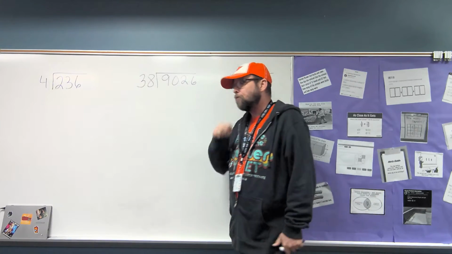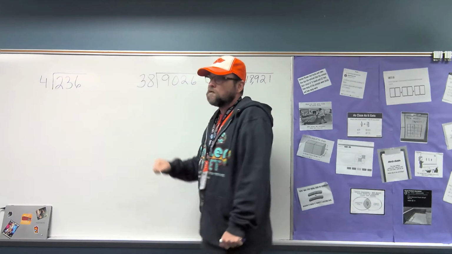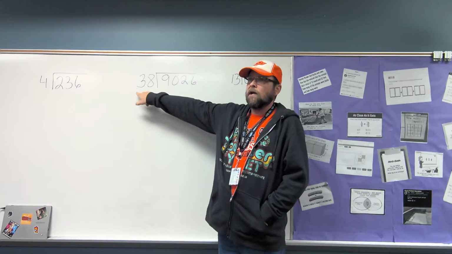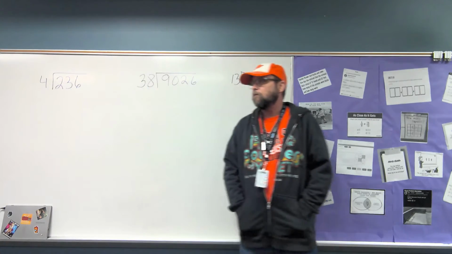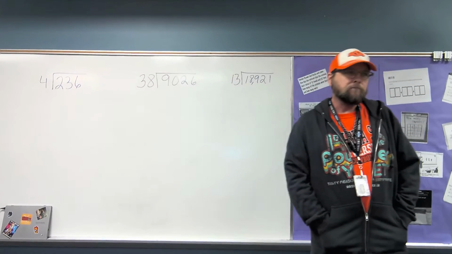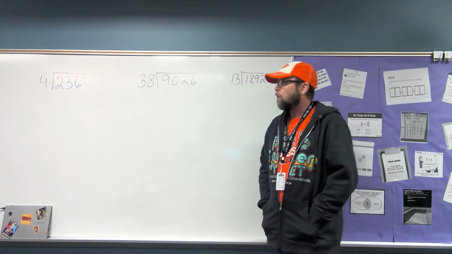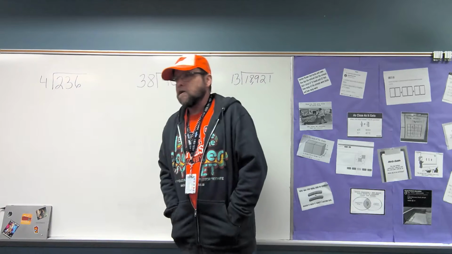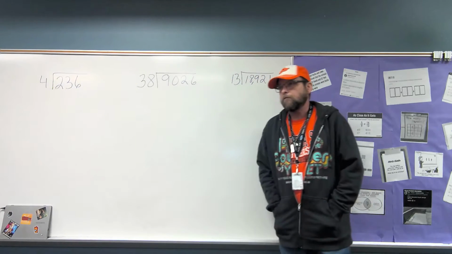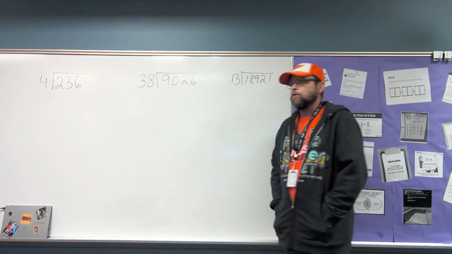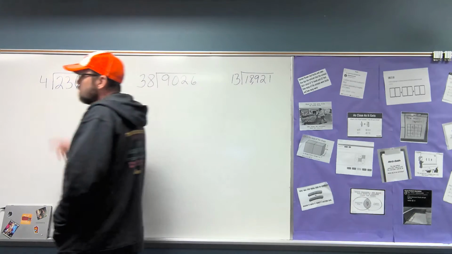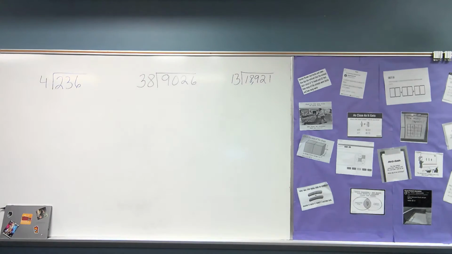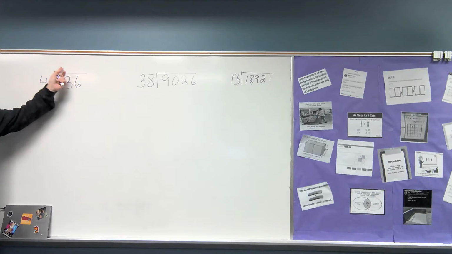What I normally do if we're doing the standard algorithm, if we were doing this problem, I would have you write down all of the multiples of 38, 1 through 9, just because that's the way I go. Now, the first thing you're going to look at, for those paying attention, when you're doing a division problem like this one, is you need to identify where your first number is going. Where your numbers go in the quotient is important.